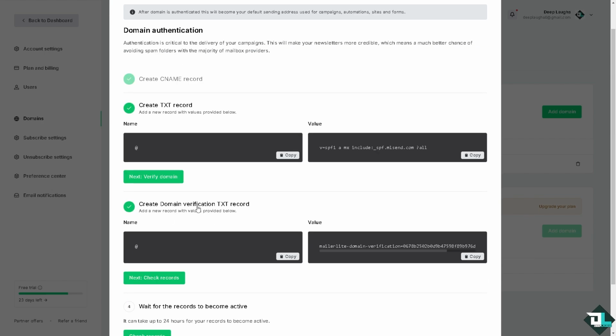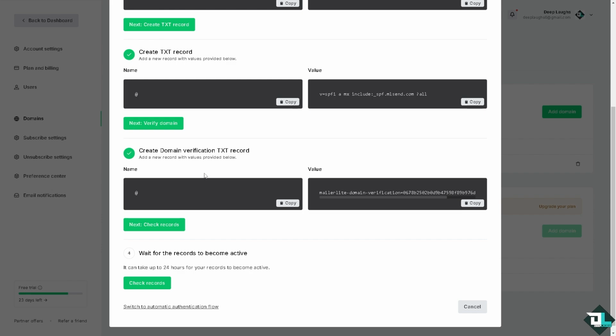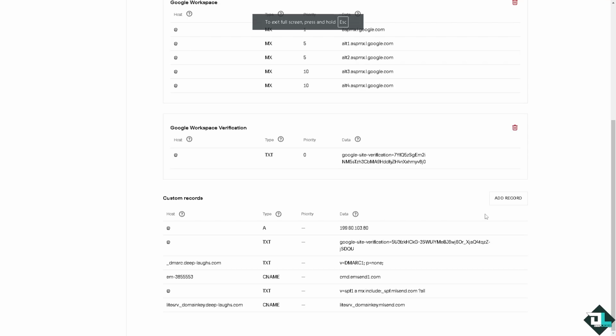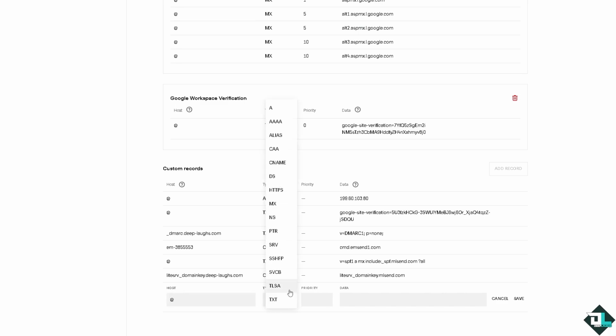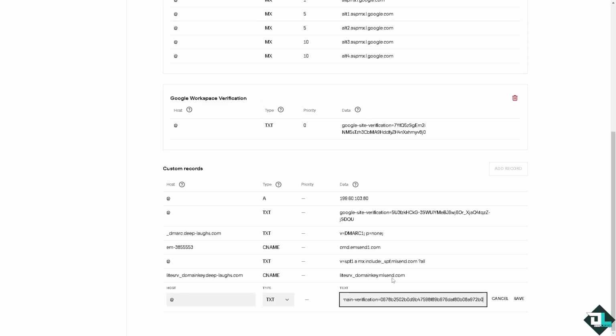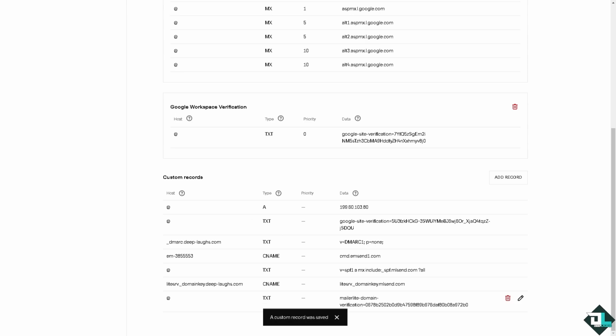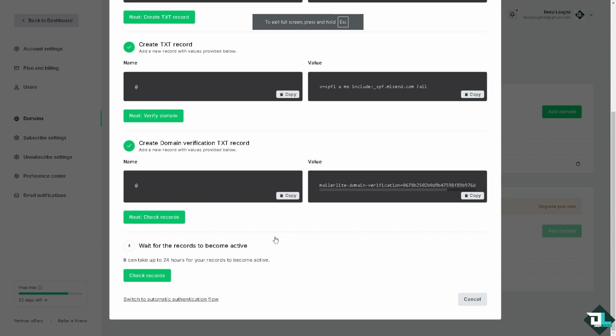Now we're going to put this in. Another check. This text is going to be for domain verification. All right, so I'm going to copy the value here. Again, click add record. The type is a text. Copy this and click on save. All right, let's wait for it, and then quickly go over again to the MailerLite.